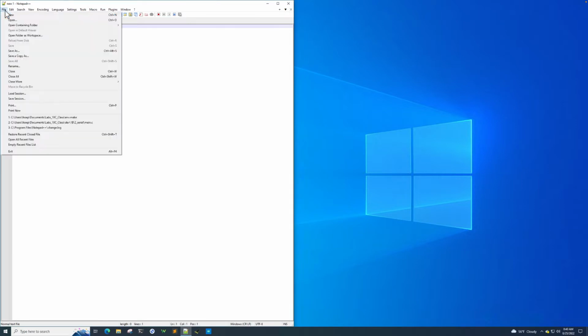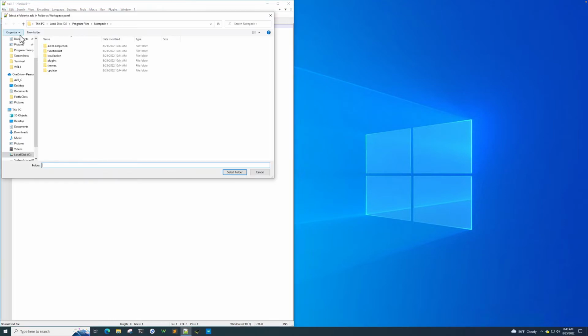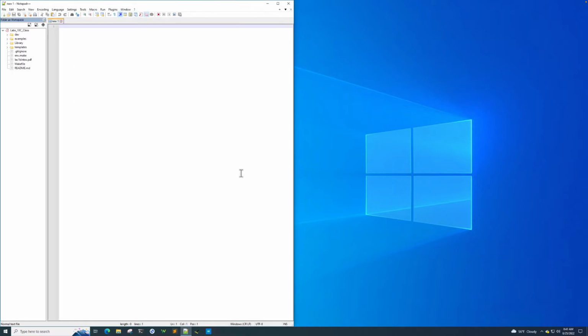Now, I also want to make sure that I have it easy for me to maneuver between files. So what I do is I open Folder as Workspace. And when I'm looking for my folder, which is my Labs 10C folder, I've already put it in quick access. And there's a way to, in Explorer, if you right click on it and click on Add to Quick Access, it will put it into this little set of favorites. And so I can just click on that, and now I have it in my window. I can say Select Folder. And now I have it, and I can easily maneuver between them.